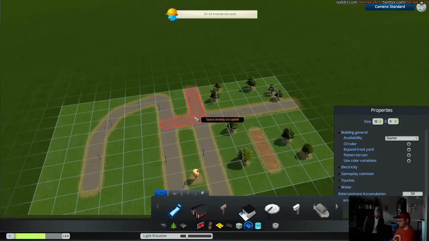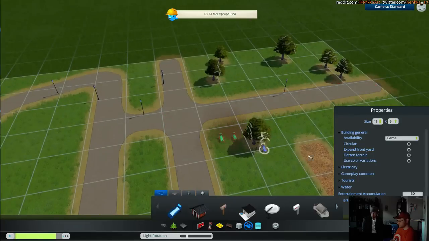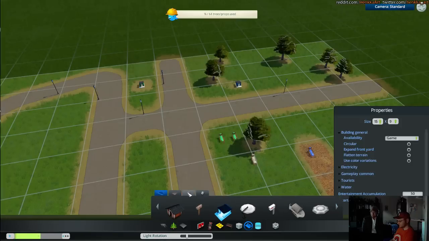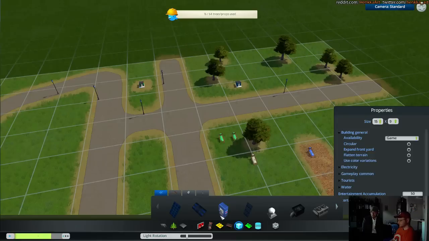And there are many prop categories that you can see in the UI, and they all contain all kinds of assets. We have a lot of them, and you can create a pretty large variety of objects with that, of parks at this point.